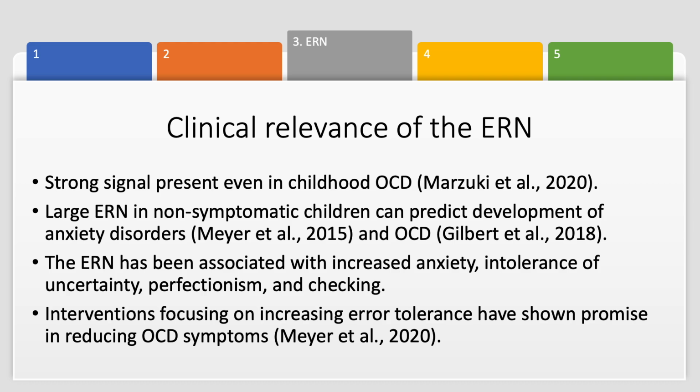Because it's in this conflict detection region, we know that it's related to anxiety and intolerance of uncertainty. You're probably familiar with all of those mechanisms. So, perfectionism and checking: that could explain the constant need to check, because you have that error, do it again. And that could be related to this. We still need more research. And there is research showing that interventions targeting error tolerance have shown promise. So this is again going to the very manifestation. Instead of the whole diagnosis of OCD, we are targeting a specific problem that is happening.